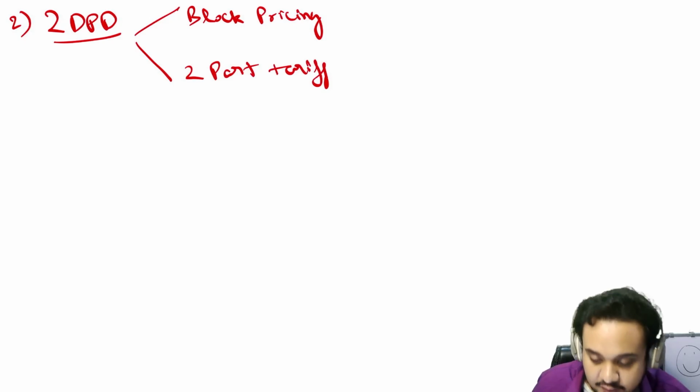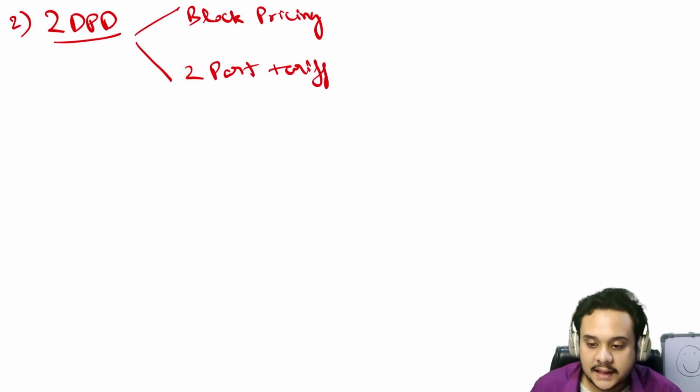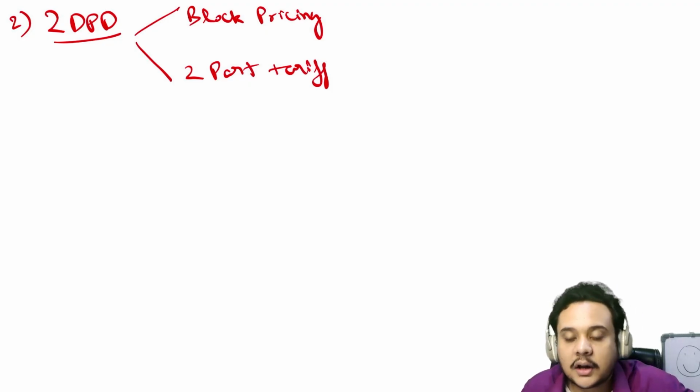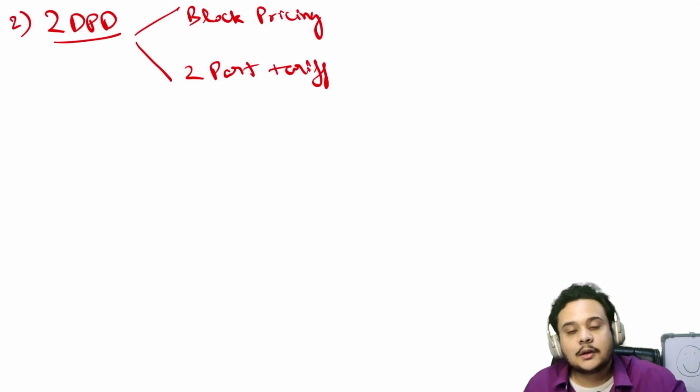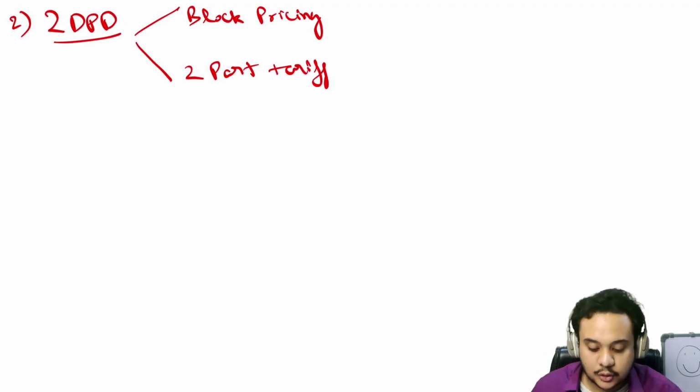The two-part tariff system. Okay, you will see numericals on each of these topics have been asked before, either in JAM, in GATE, or in CUET. Okay, somewhere or the other, these topics have been mentioned either in their theory or with a numerical. Numericals are mostly asked from the two-part tariff part.